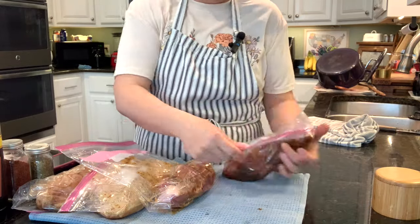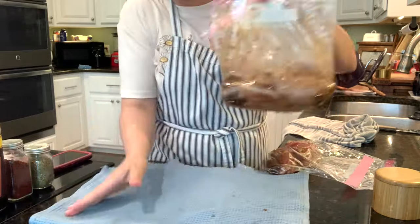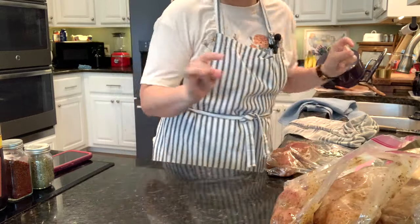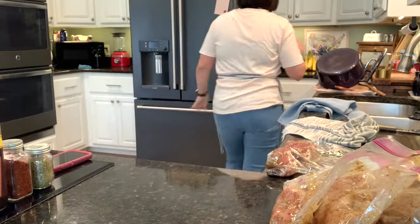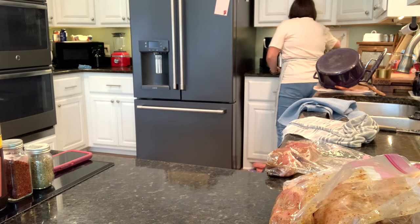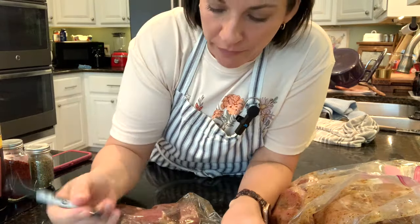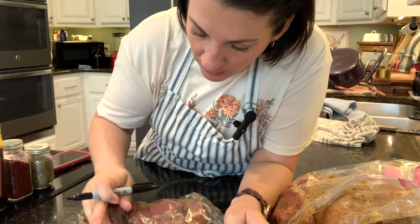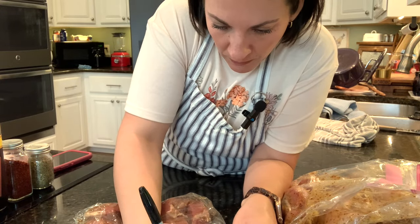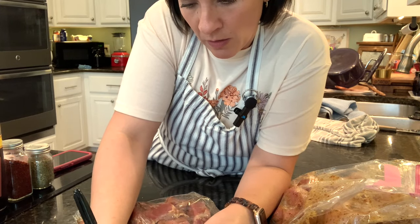We've already eaten one of the honey mustard chickens. Actually, just last night I did a honey mustard chicken baked in the oven. I just poured the frozen chicken breast, well, partially frozen chicken breast, along with the marinade into a baking dish, cooked it up just like that, covered with foil, made up some rice, and I used the liquid and the marinade and everything that cooked up with the chicken to top the rice, did some steamed veggies along with it, and it was delicious.